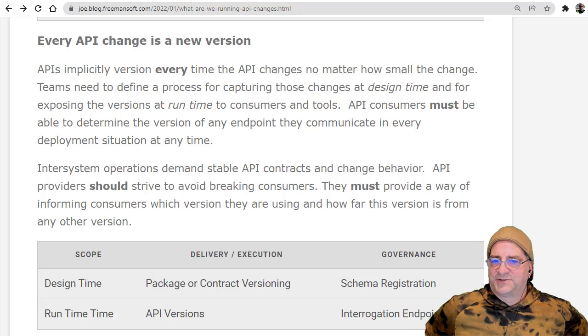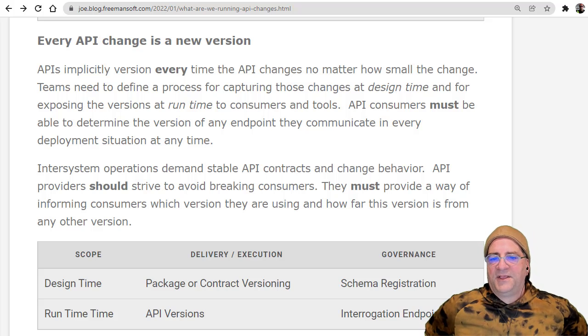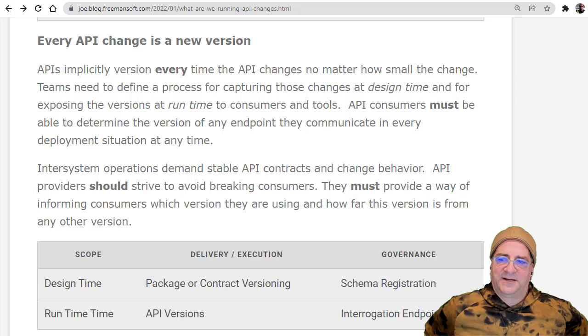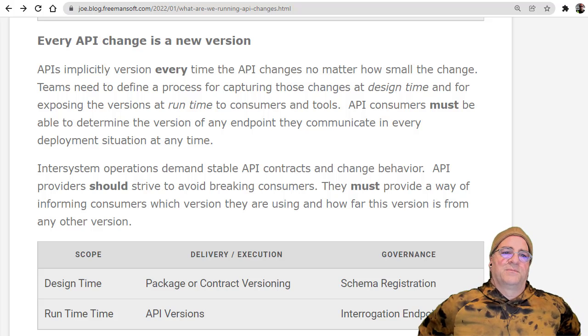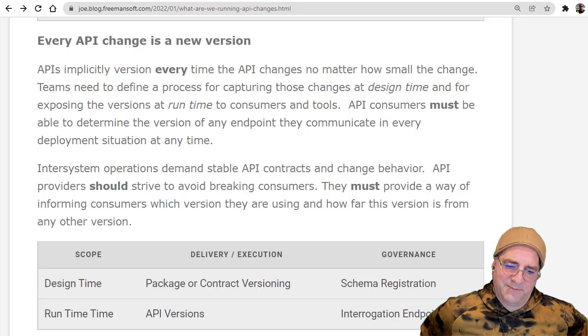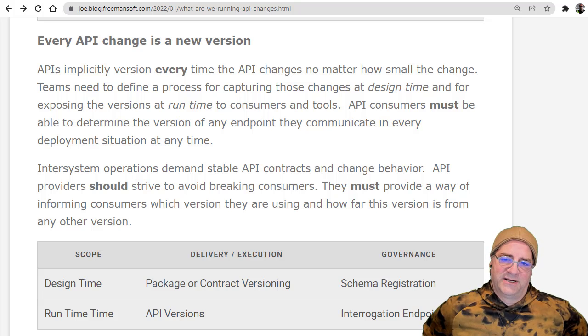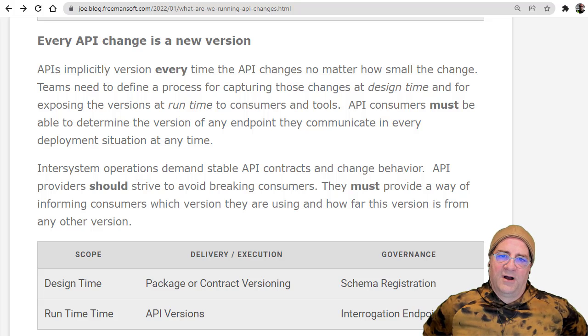So it's really schema registration typically at design time for governance. At runtime, when we deliver this, it's basically API versioning built into the executable. And on the governance side, I think probably the coolest thing we can do is create interrogation endpoints on everything that's deployable. They'll either be web interrogation endpoints, but that's not required. In Java, they would be JMX. They could be something else. They could be some agent-based thing. Hey, what version of the APIs actually exist here? And those APIs are either independent or tightly bound to the deployable version number.